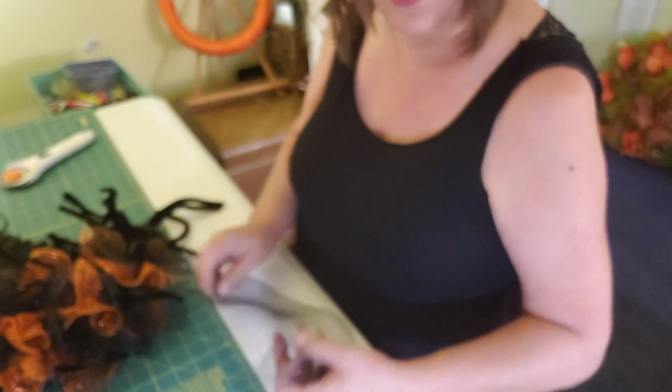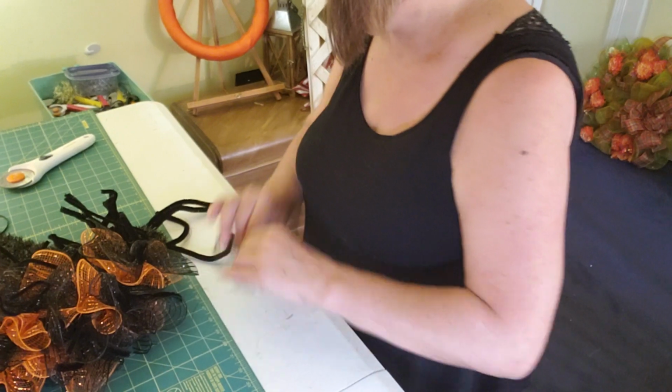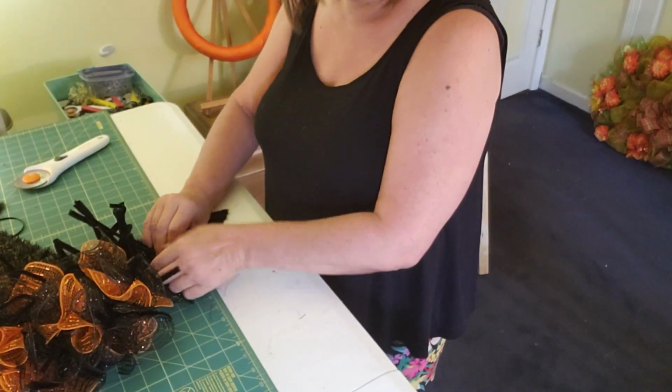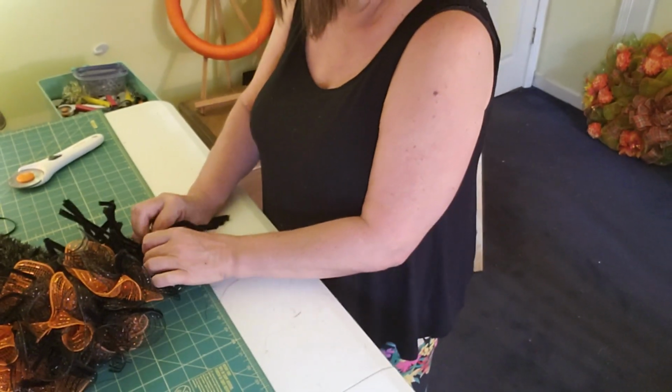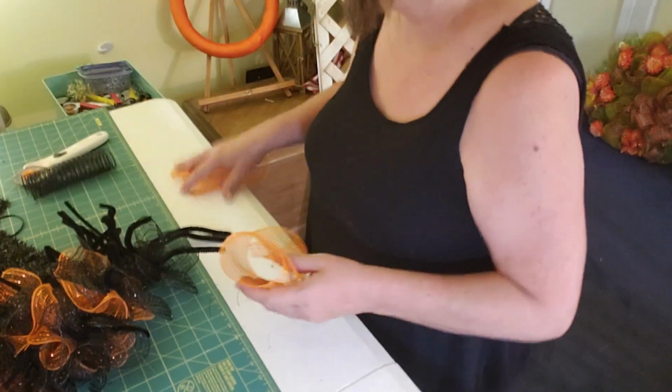This is a really cute little door hanger. This will be so cute. I'm still on the bottom and just tying this in there. Give it about 2 twists.